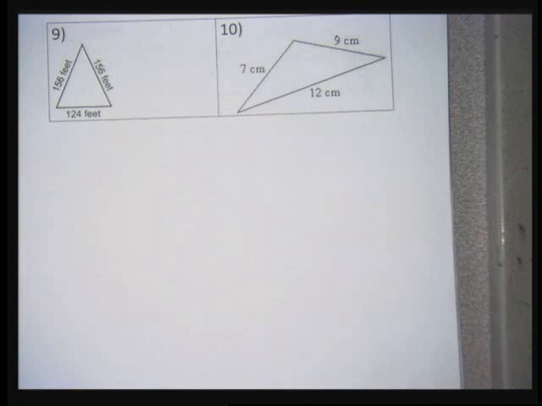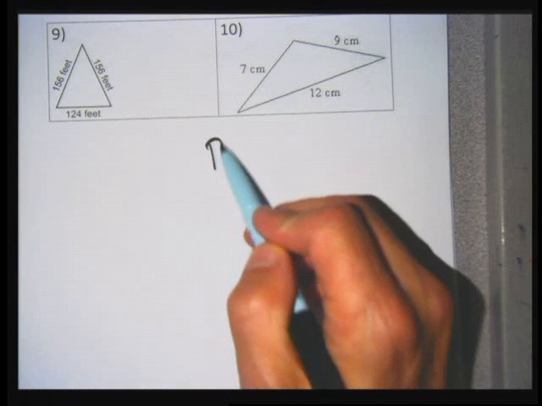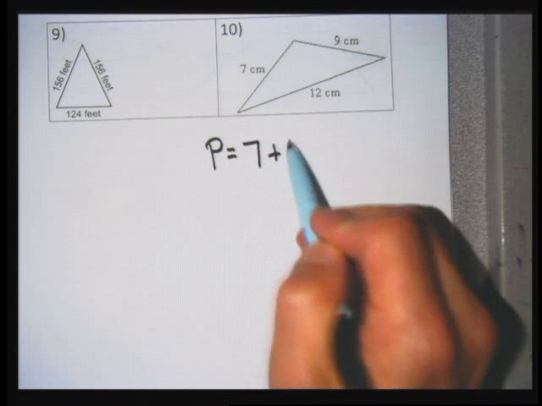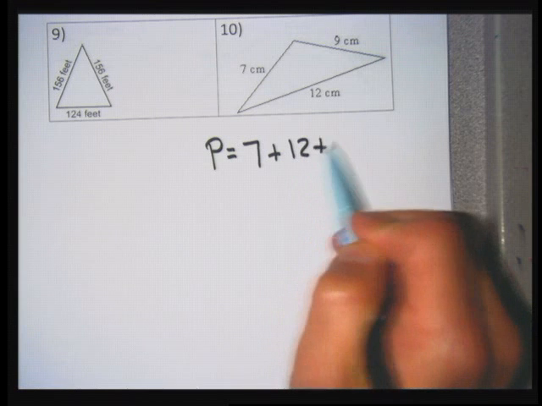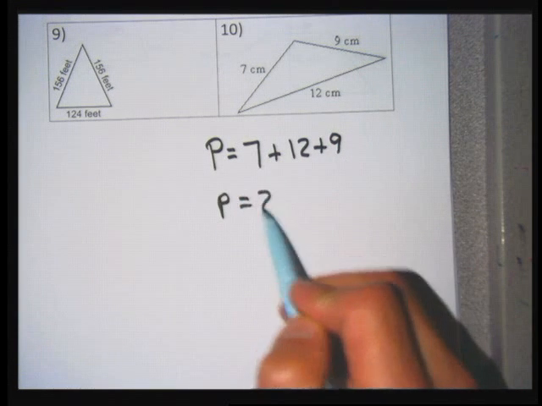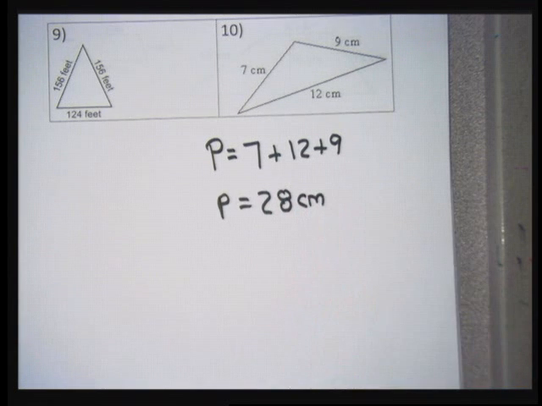Nine and 10 are triangles. To find the perimeter of a triangle, you just add the 3 sides. You put the units in your computation, or you could save them to the end, but your answers have to have units. For my problem 10, I get 28 for the perimeter, and I'm going to attach the units of centimeters. Your triangle is an isosceles triangle. Hardly matters. All you have to do is add up the 3 lengths of the sides to get the perimeter.